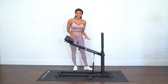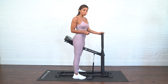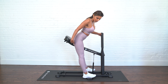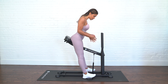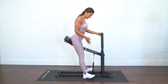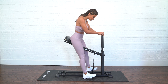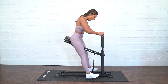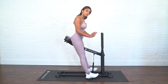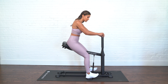We're going to start by getting on your machine — step on. Your foot placement is really important here; it's the first thing I want you to concentrate on. Push your butt back a little bit, take a look down at your feet, and make sure that your toes are totally straight forward — not going out and not going in at all. Get your feet perfectly forward, then move your heels forward onto the footrest. It's really important that your feet are pushed a little bit forward so that all of the weight stays backwards in your butt.